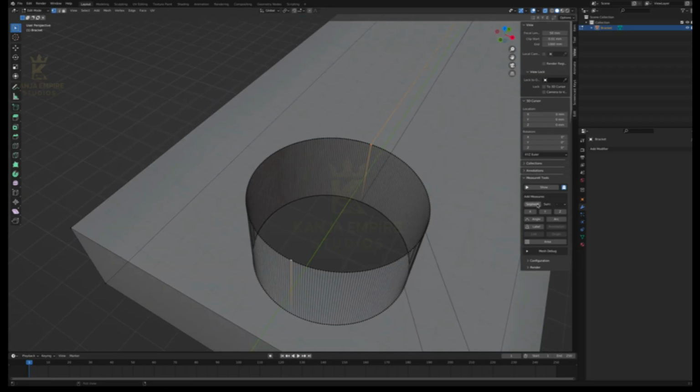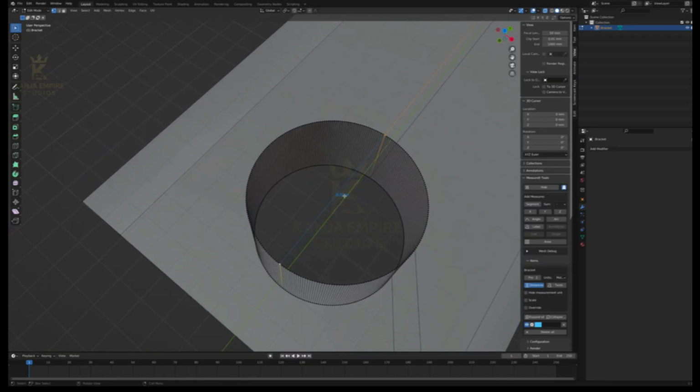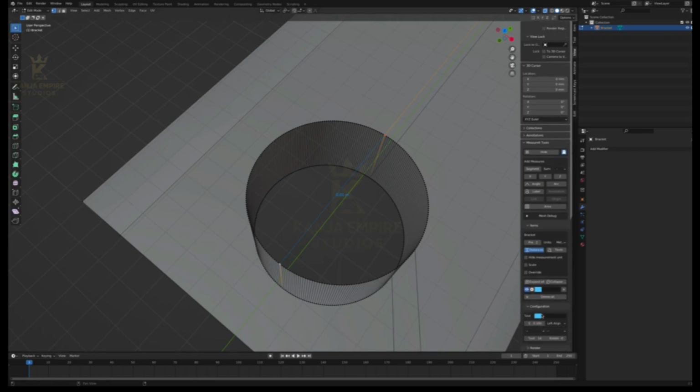Well, we could add a segment. So now we've added the segment, and we can click Show. Now we have our measurement. Right now, unfortunately, it is in meters. So we could go ahead and, I believe the configuration is here. There's a spot here.